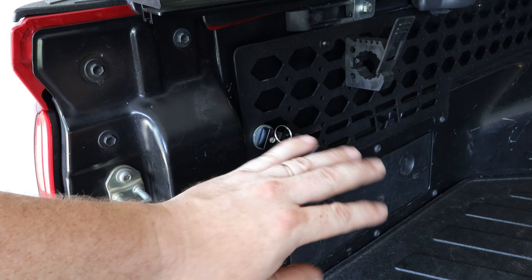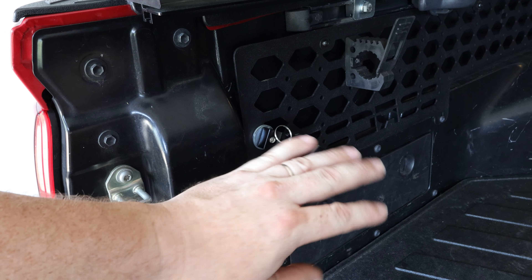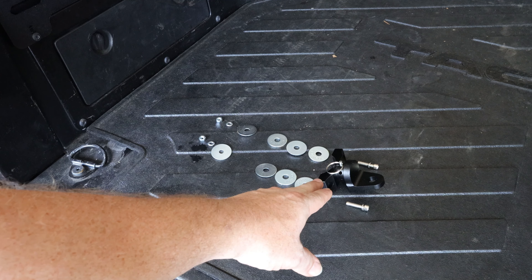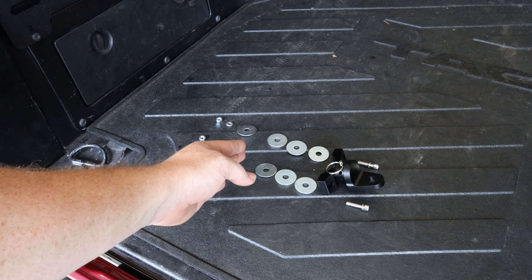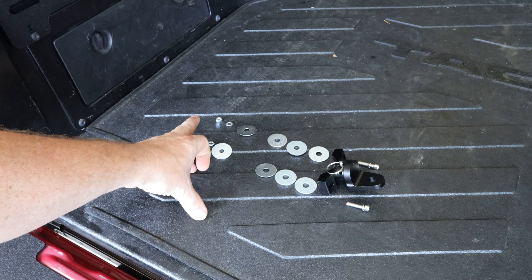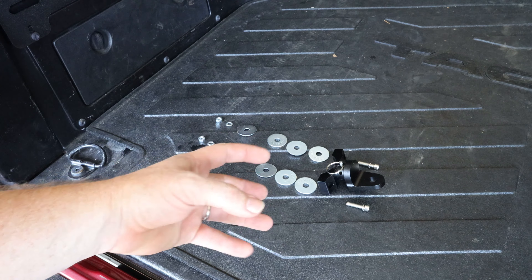Here is a deconstructed view of how I've used the hardware to mount the bracket onto the molly panels. We have our bolts, the main bracket, and then three washers I'm using as spacers between the bracket and the molly panel. Then there's a fender-style washer along with a lock nut and a regular nut on the backside of the molly panel to bolt everything together.